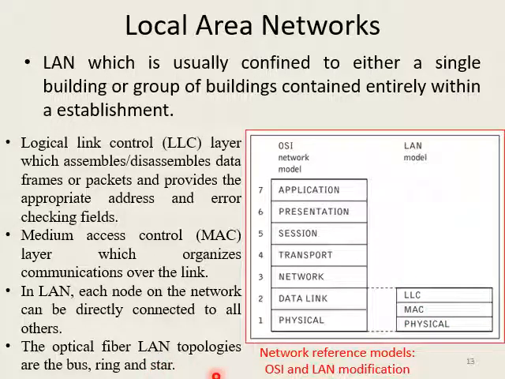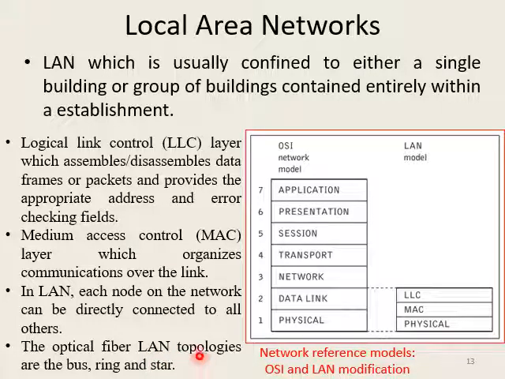The optical fiber LAN topologies are usually bus, ring and star. The bus is bidirectional, and four couplers can be used over here. I mentioned the network topologies in the earlier topic. The ring topology is unidirectional and circular in manner, with one-to-one connections, and information passes on to the next section. The star is nothing but a hub type of connection, where from one central hub it connects to many terminal units or network units.